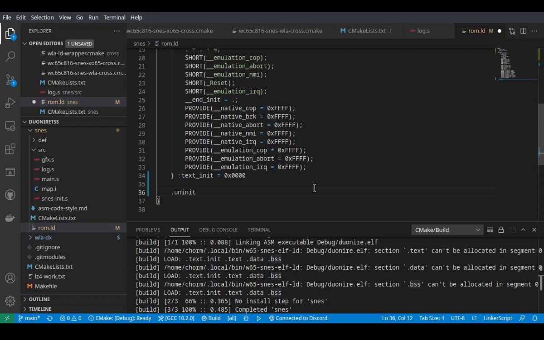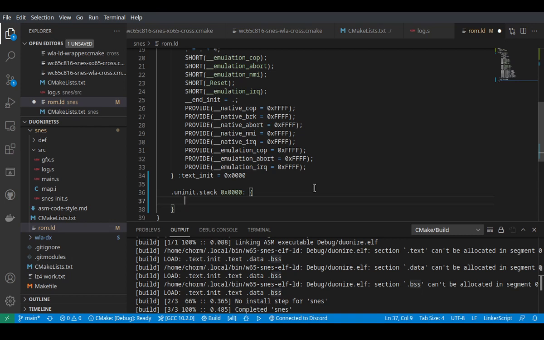Okay. Do we have a use for BSS or data then? For starters, we have a use for BSS, we do not have a use for data. The stack is going to be uninitialized. Yes, .uninit .stack.